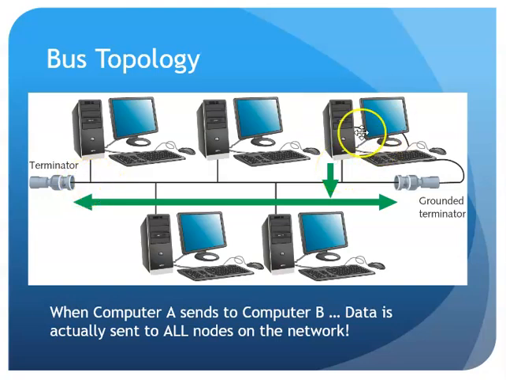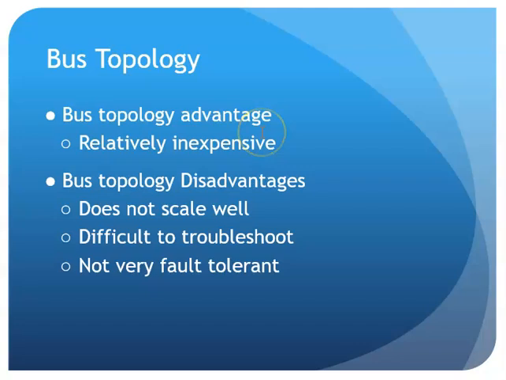And when computer A here wants to send data over here to computer B, this data goes out in the network, and there's nothing there to act as a traffic cop. That data literally goes to everybody. Computer A sent their data over to computer B, who's like, thanks, appreciate it. Everybody else still gets it, but they're like, well, it's not for me, and they throw it away. They treat it like junk mail. So this was a way to get data from computer to computer, but it was not very efficient. It was relatively expensive, and it did not scale well.